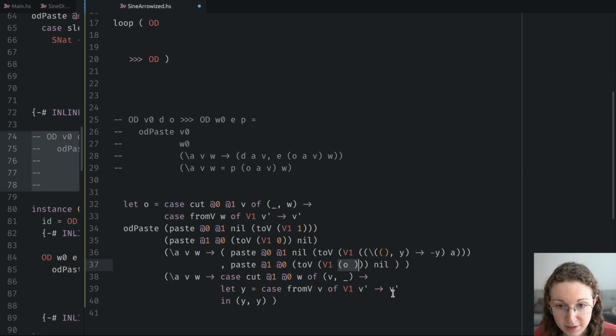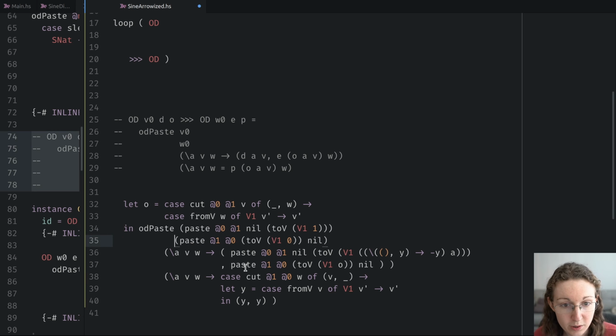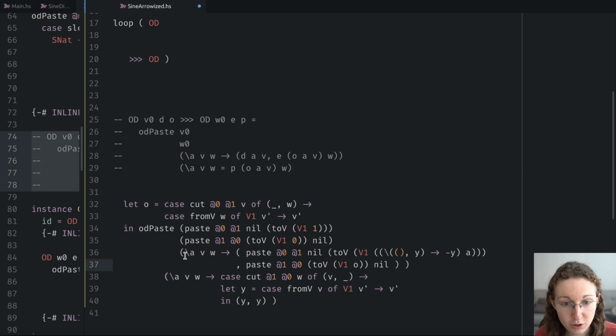This is going to get a bit messy. So maybe I should even leave this up here, I don't know, as a separate let binding. It's probably a little bit easier to read that way. Yeah, let's just do that. All right, so this is our mostly fully simplified expression. I'm ignoring that outer loop there.